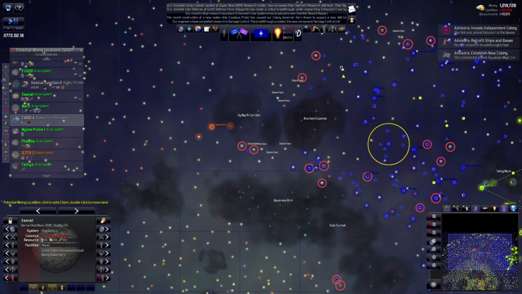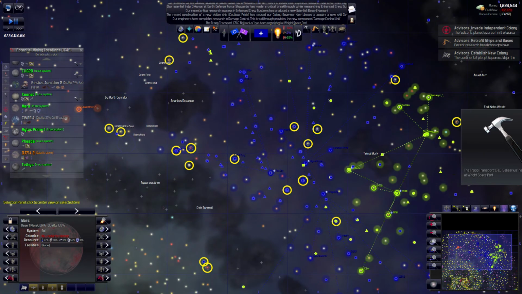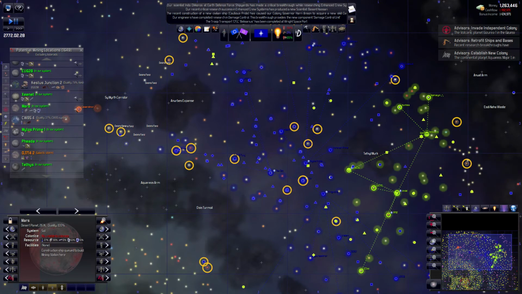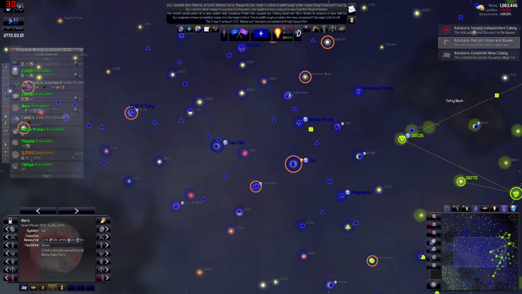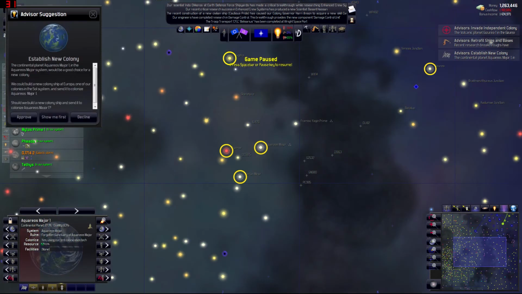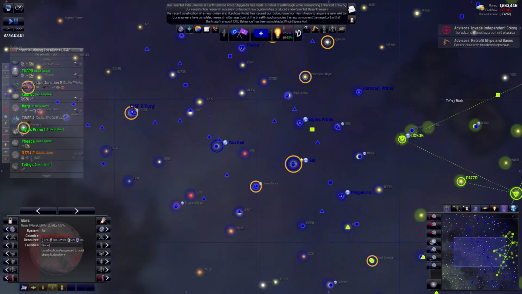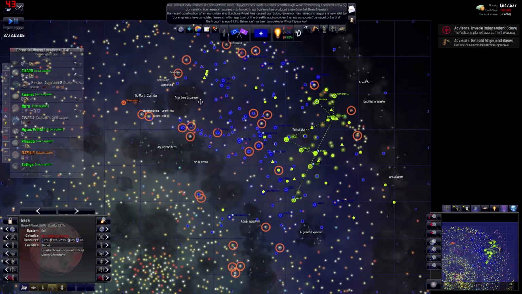Kind of multitask here. It's Mars. It's rich with silicon, steel. Can't colonize it yet. But let's go ahead and build a base on there to mine from it. Aquarius Major. Let's go and improve that. We'll continue pushing south, but to the west we're going to stop and consolidate.